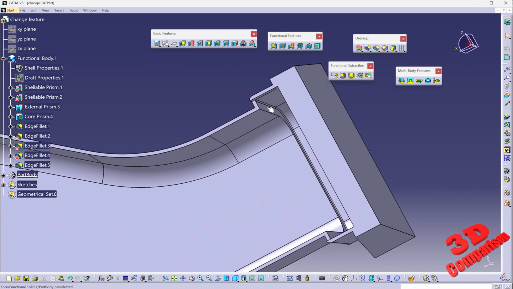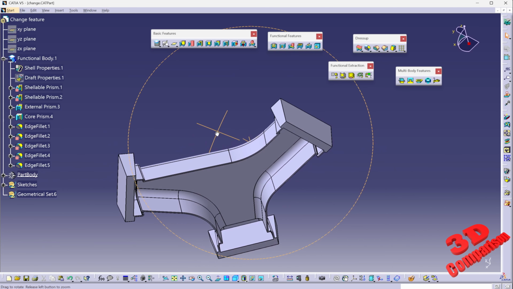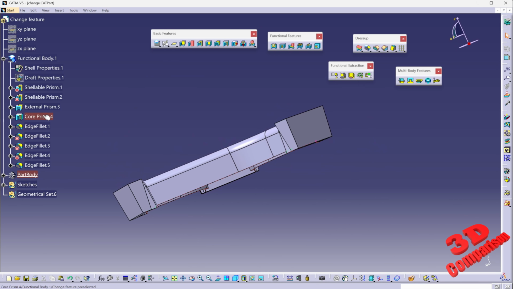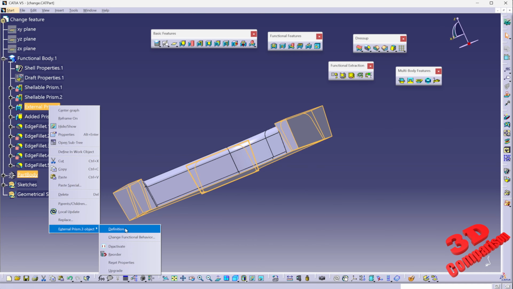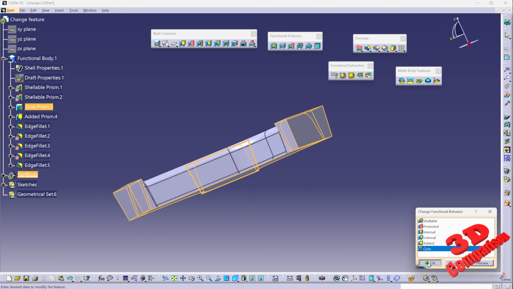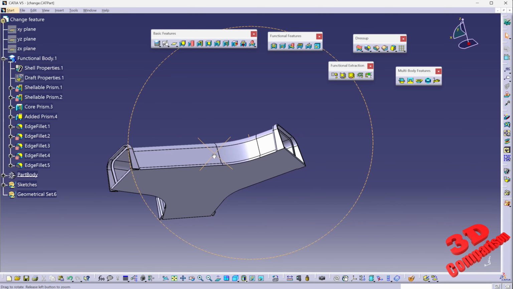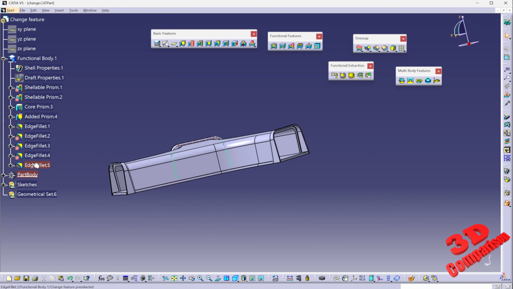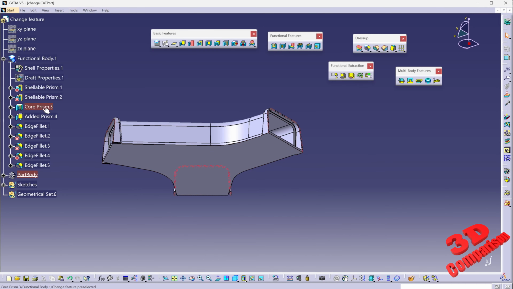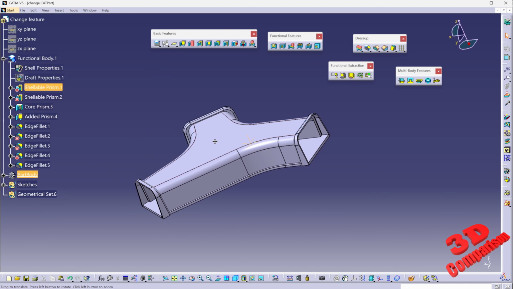So if I'm going to go over here within a section, the part will now look as following. Keep in mind that I change over here the core prism 4, so I'm just going to undo. For the added prism, I wanted this to be the core. And this will be the output. As you can see, that will trim the following section over here. And we can further go over here and make this shareable again.